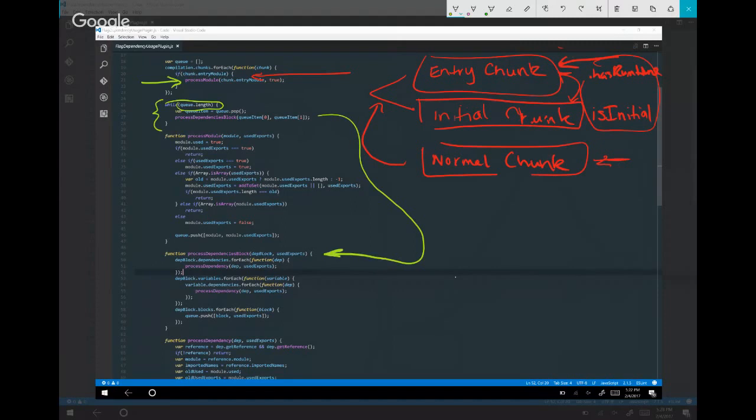So we can put that right here. And then there's also a process dependencies, which is called at this point. And then process module, which we can just reference right here. That's not too confusing.